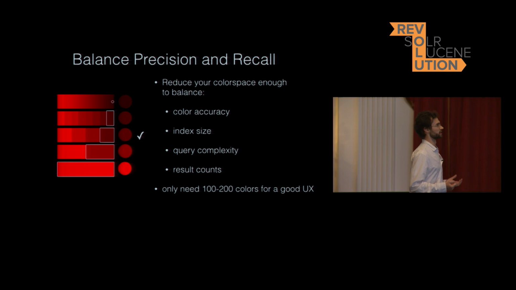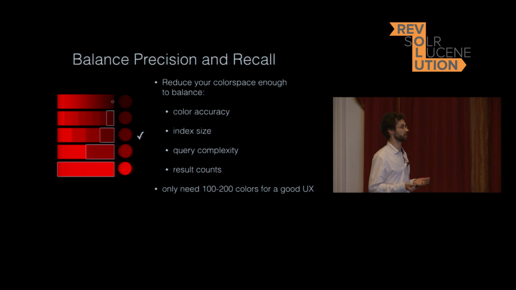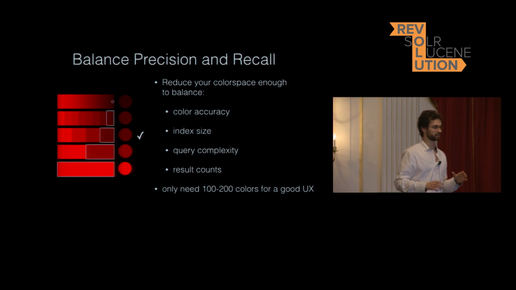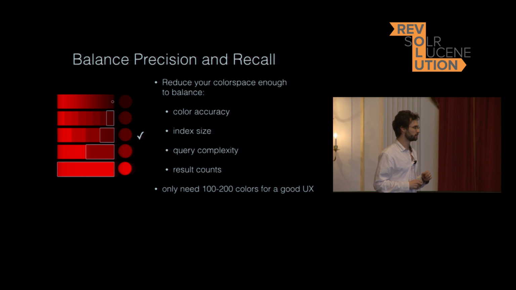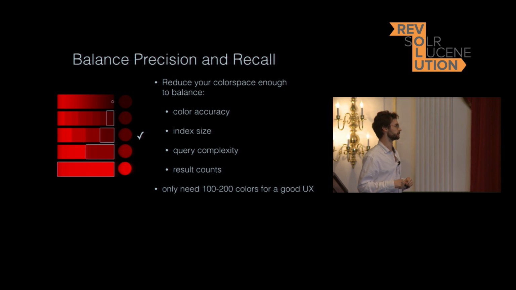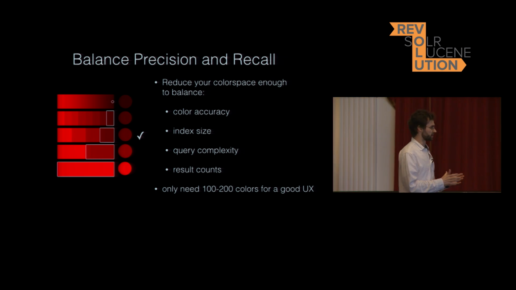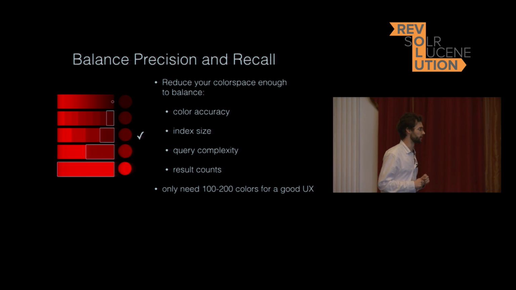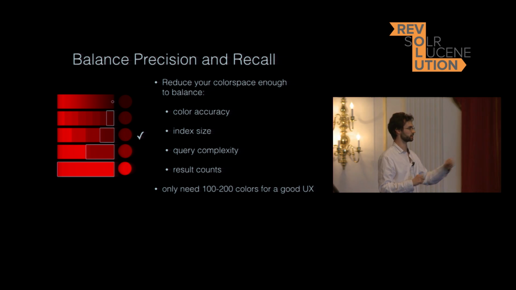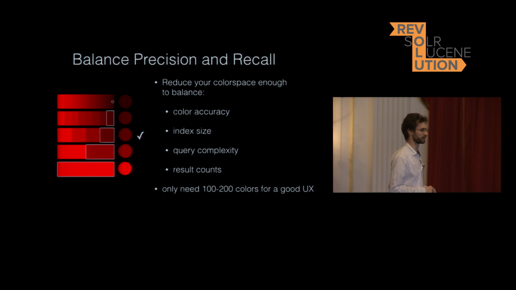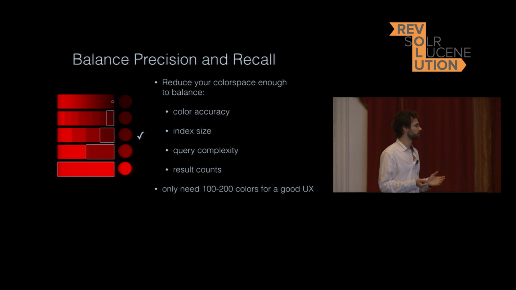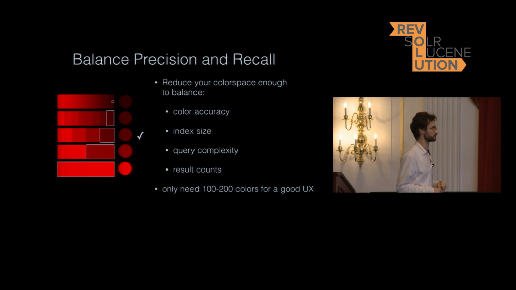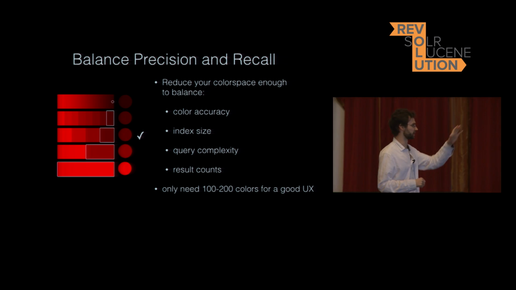The question of color accuracy is linked closely to balancing precision and recall. So you don't want to index 30 million colors in Solr, because you don't need like 6,000 of the same shade of green there. You pretty much only need like 100 to 200 colors to create a decent experience. But if you reduce your color space too much and you end up with like an 8-color palette, then all you'll have is this one bright shade of red there. And when you search for that bright shade of red, you're gonna get back your dark red images, your light red images, your pink images, your orange images, and so on. That's probably not a good experience. If you don't reduce it at all, you search for a dark shade of red there, and you get back like 5 results with exactly that match, which also isn't terribly useful. So you want to find a good balance in there.